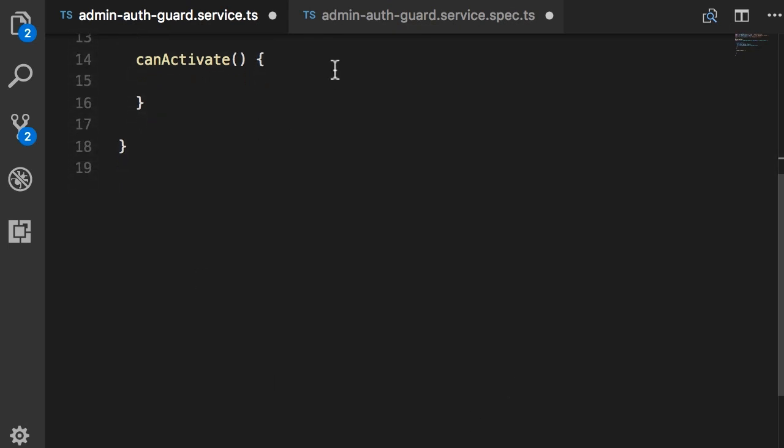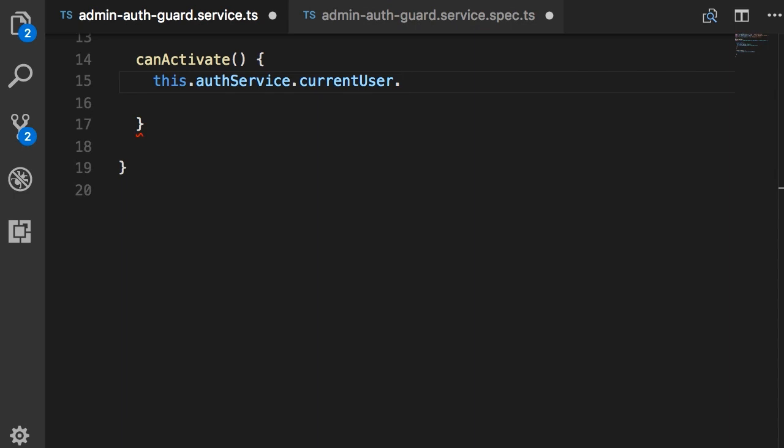Now in can activate, first we need to check to see if the user is an admin user or not. So this.authService.currentUser, dot, now here we don't have IntelliSense because we haven't annotated this property. So potentially in the future, we can define an interface, apply it on this property, and then we'll get compile time checking as well as IntelliSense.